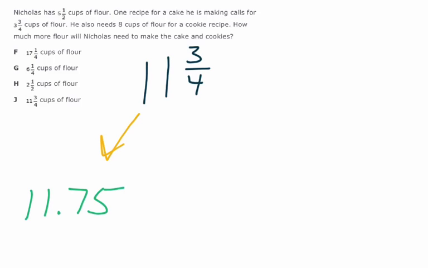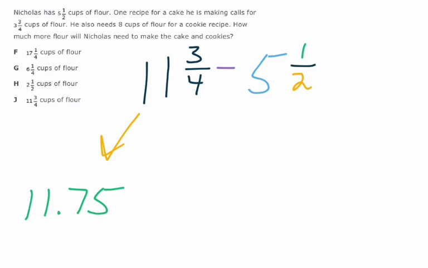11 3/4 is the same as 11.75, like 11 and 75 cents. So you could have worked this as a decimal also. You could have converted these to decimals and then converted back to fractions for your answer if you wanted to, because 11 3/4 is the same as 11.75. So from that we can subtract what he had, which is 5½. You could again do the whole numbers and the fractions separately, the way these work out, but you can't always do that. So we're going to do mixed to improper and then do the subtraction and find the answer.